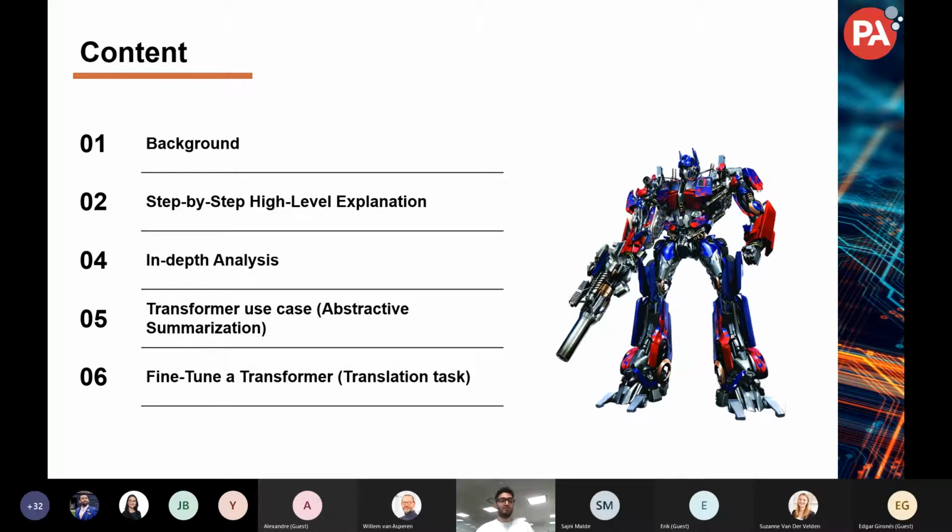So the sixth, actually should be the fifth part, fine-tuned transformers. So I prepared the Jupyter notebook because actually we are not a company that is able to train a transformer from scratch, but I will show you how to fine tune one. And this is going to be extremely helpful as long as you have a good amount of data, extremely helpful and extremely high performance. So you can use it in an NLP project, but also can be applied in a computer vision project and so on. So let's start because we have many slides to present.